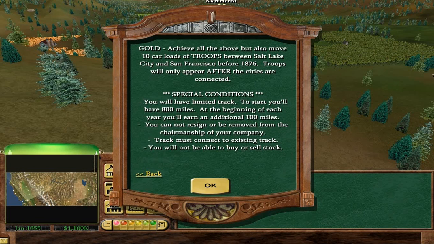So, yeah, the main objective will be to connect San Francisco to Salt Lake City. Which itself is quite far, but also there are huge mountains in the way, and then once we get into Nevada, kind of around here, and then eventually Utah, we also have to cross even more mountains.